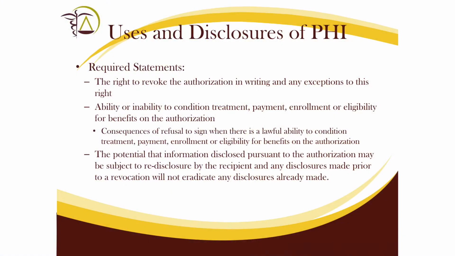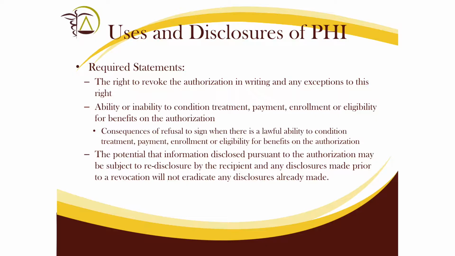Required statements: you do have to have a statement on there that the patient has the right to revoke their authorization. They have to do that in writing, and then any exceptions to that right. The ability or inability to condition treatment, payment, enrollment, eligibility. In most scenarios, there is no right to condition treatment on whether or not someone signs an authorization, but there are some scenarios where there is a right to condition treatment on that authorization. If you are in one of those scenarios or in one of those categories of physicians or providers who has that right, you want to make sure that you have an explanation of the basis of that right on your authorization.